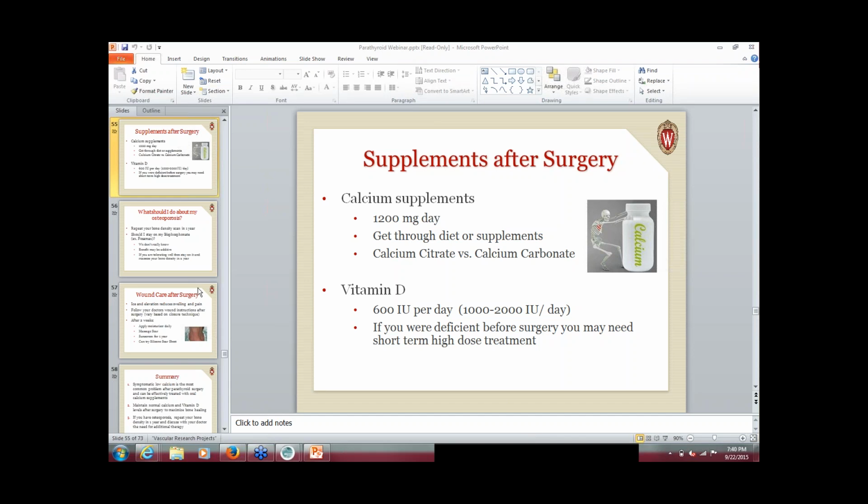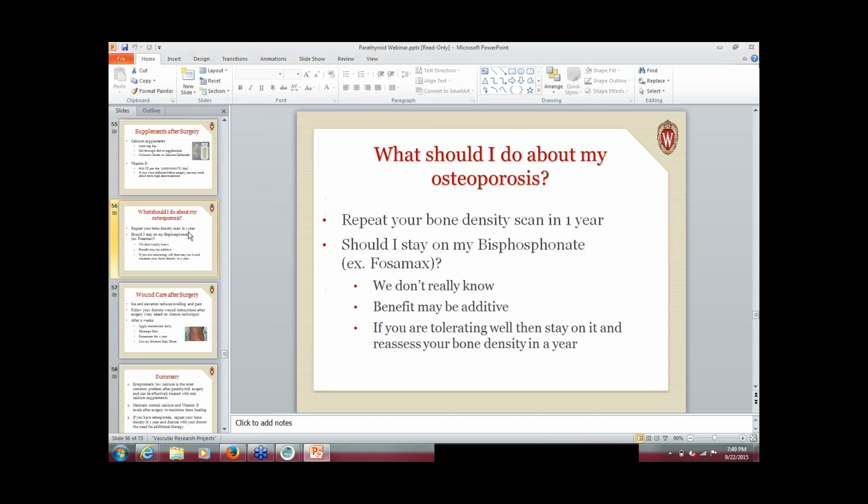So what should I do about my osteoporosis? A lot of patients with hyperparathyroidism unfortunately suffer from bone disease. And when that happens, surgery is by far the most effective thing you can do to help improve your bone density. We typically recommend that you repeat your bone density scan about a year after surgery. Within the first year after surgery, we would typically expect to see somewhere between a 15 to 20% improvement in your bone density. So it's helpful to see how much improvement has been made, and whether or not additional therapy is necessary.